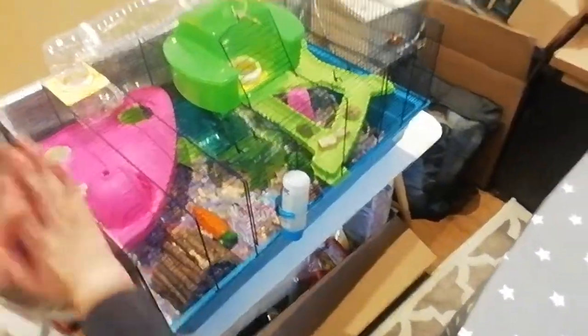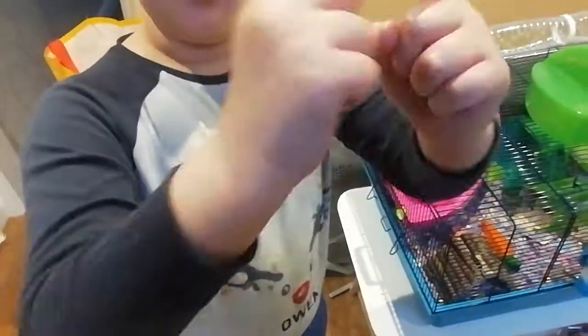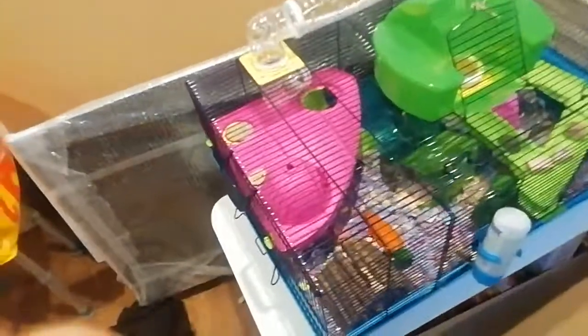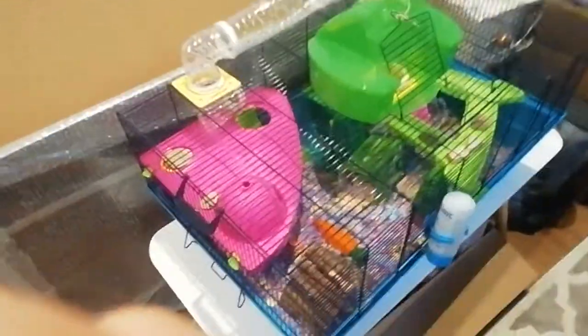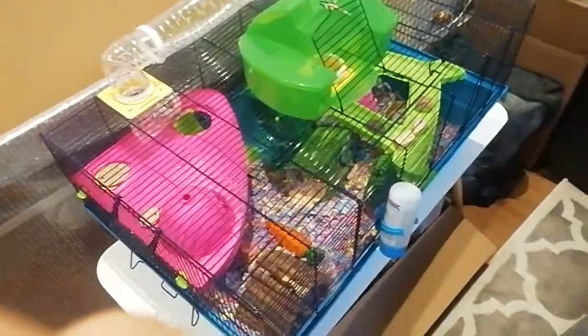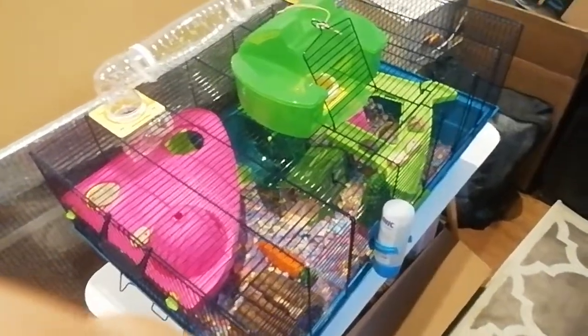I'm gonna be better at gaming — I didn't know I need glasses! Let's do a face reveal, we'll do that after this. But basically what I'm saying is, the hamster's called Pipsqueak. Comment down below if you love this hamster — let me know before you stop the video.